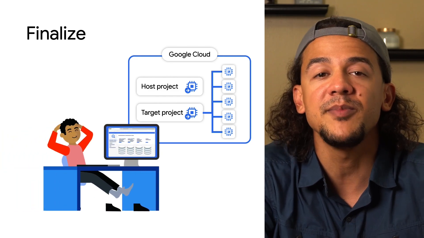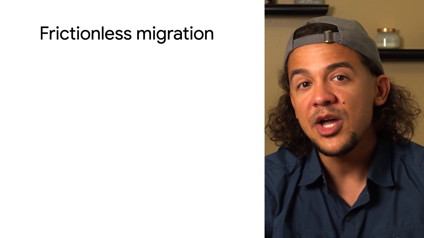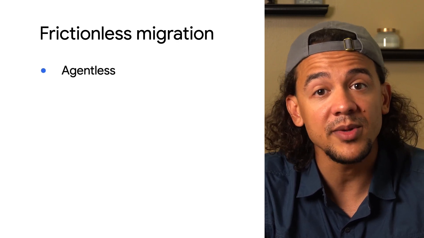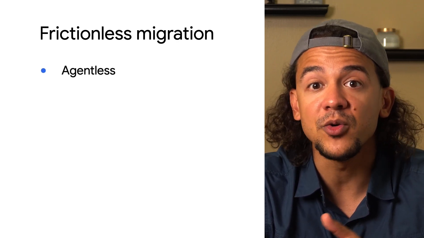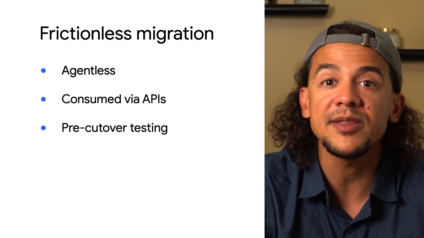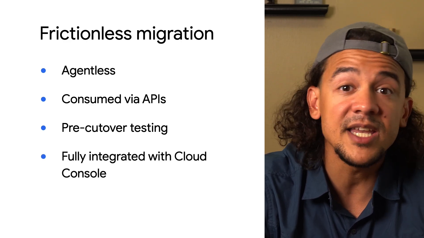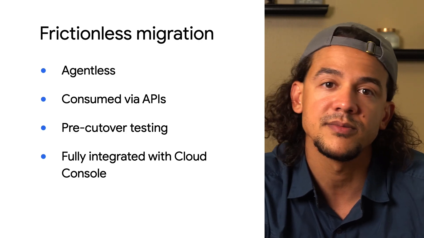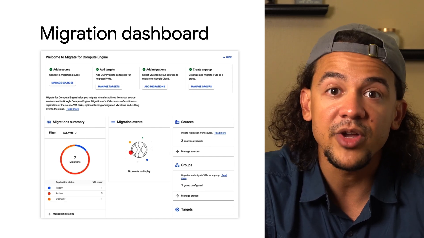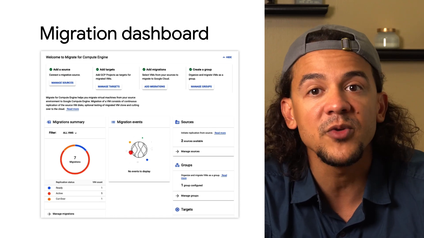You've migrated your VM to Compute Engine. For more details on those six phases, check out the documentation for VM Migration Lifecycle, linked in the description. The goal of Migrate for Compute Engine is to give you a frictionless migration experience, largely accomplished by performing agentless replication and by leveraging vSphere and Google Cloud APIs. By including the ability to deploy test clones, you're able to test workloads before having to make the big move. Best of all, the end-to-end migration journey is centralized in the Cloud Console, where in the Migration Dashboard you'll be able to see all the migrations in flight, view migration events, manage sources and targets, and create VM groups to perform bulk migration tasks on multiple VMs at once.